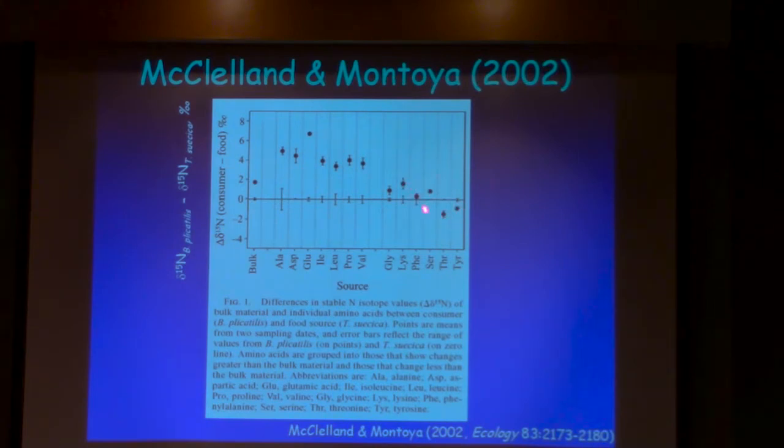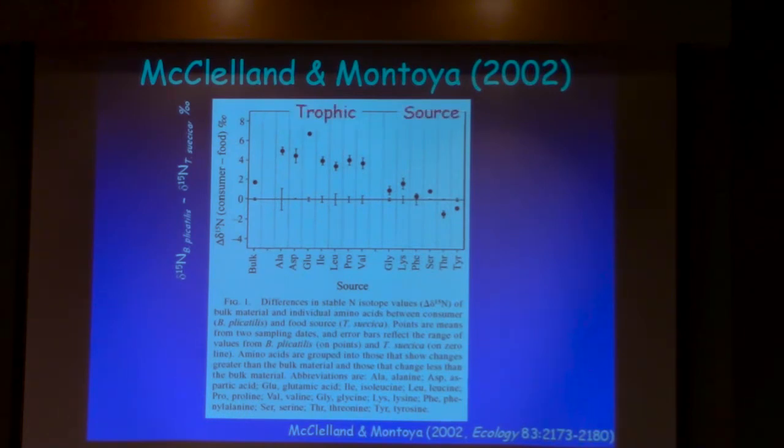And it's not only during the first trophic transfer, but also subsequent trophic transfers. The difference between glutamic acid and phenylalanine in an organism that's trophic level 4, like a tuna, is up to 30 per mil. It's because the nitrogen isotopic composition of this group of amino acids changes very little, but this one changes a lot with each trophic transfer. We're looking at a mass balance in the isotopic composition of the protein, from some amino acids that change a lot and some that don't change much at all.